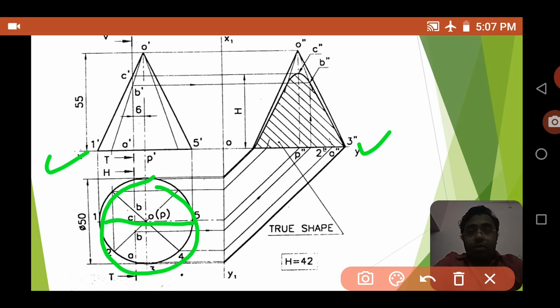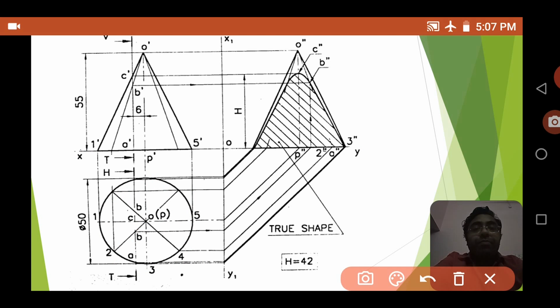So draw a horizontal line and a vertical line, and then draw two cross lines. We have to divide this circular shape. Why do we divide it? Because when you are projecting, it will be much easier. Anyway, you draw the circle with a 50 mm diameter. Then you have to mark the points. First you mark 1, then name the next 2, then 3, 4, 5, 6, 7, 8.